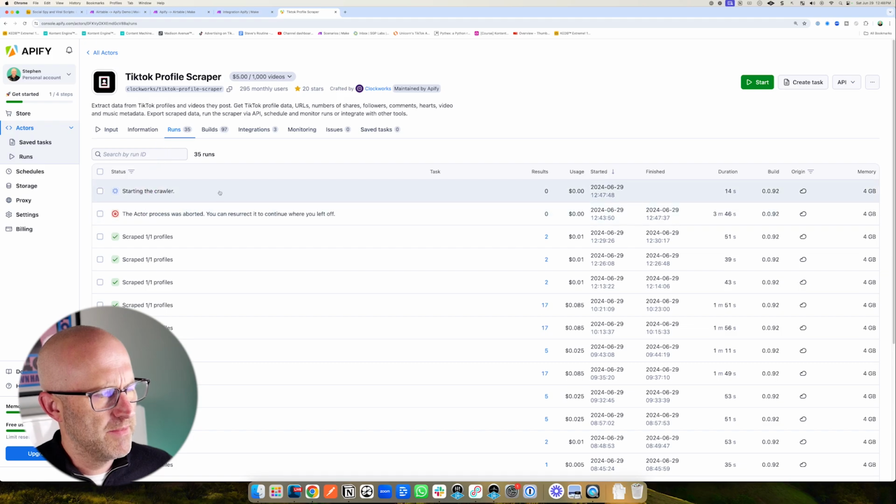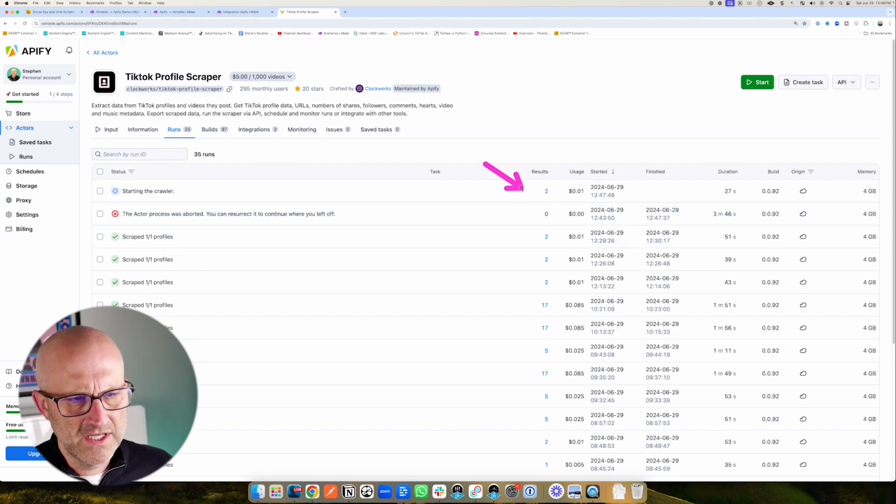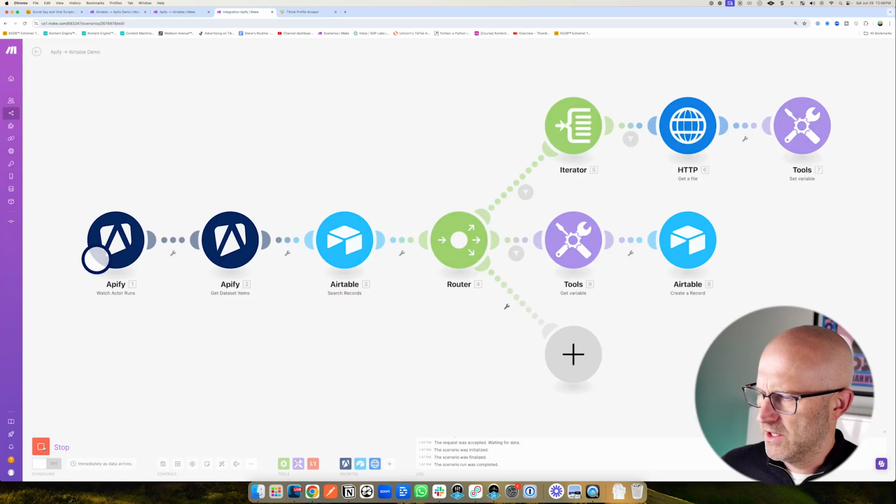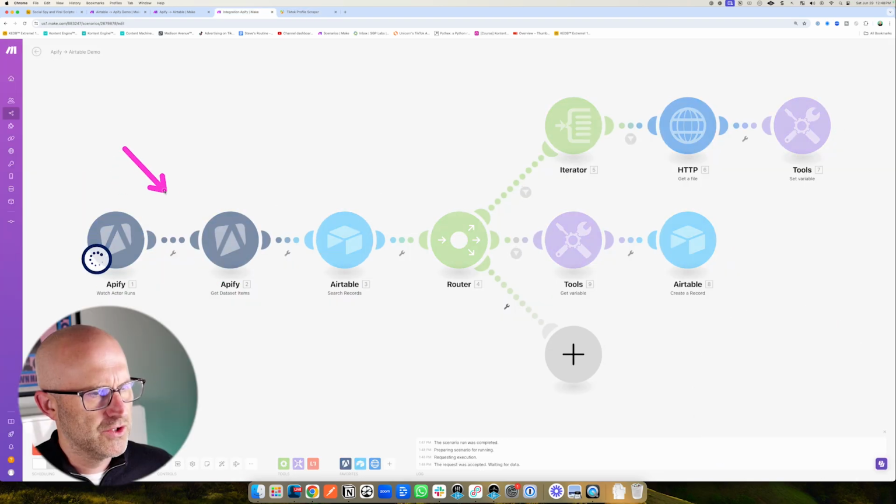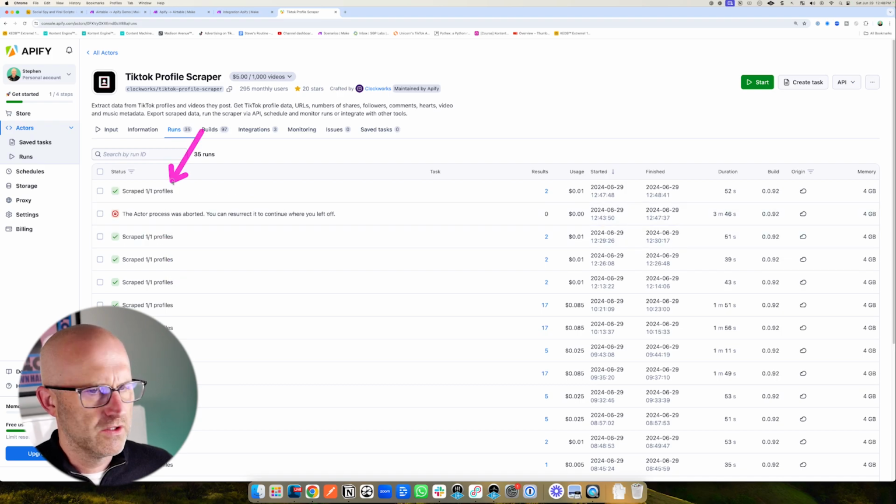It got stuck in this last one. I'm not exactly sure why. It would have eventually errored out, but it was just a lot easier to start over. Looks like it's got those results. I'm going to go ahead and make sure this is running again. It looked like it had been triggered automatically before when I aborted this previous task. Looks like it was successful.